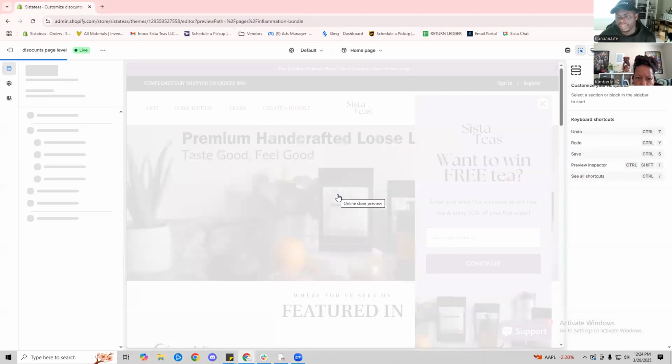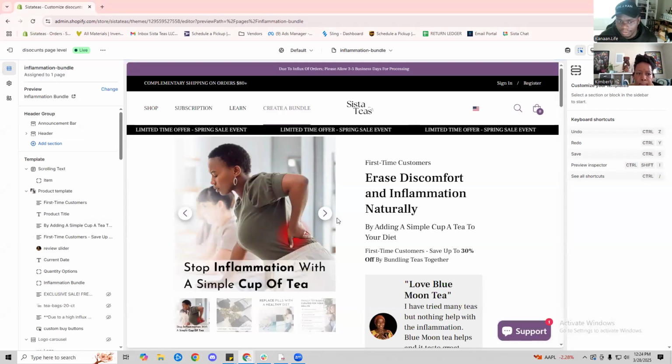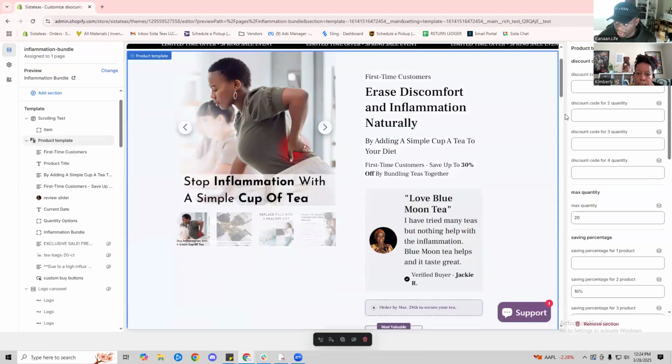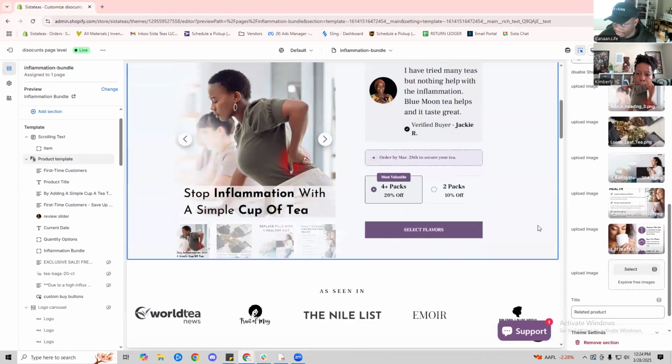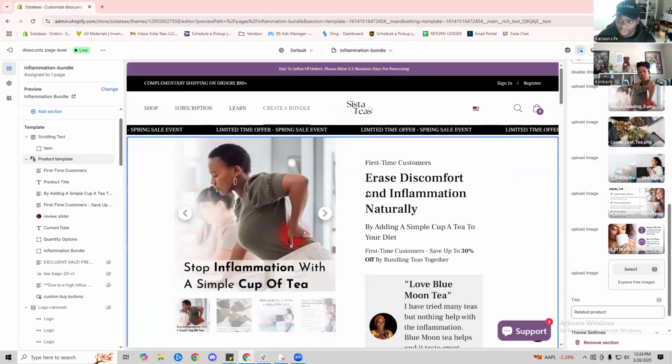I think my inflammation one is right here. And bam, it's still the Shopify editor. I worked with my coder for a minute to get it the way I want it. On any aspect of anything here, I pretty much can edit easily. Once I paid him once for the information, I got the template exactly how I want it.